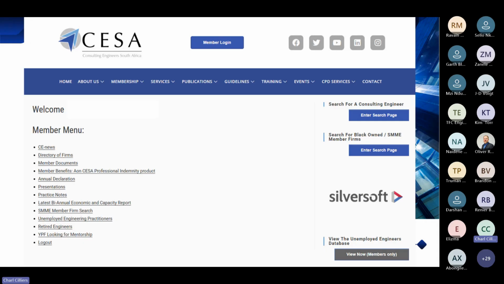Once you're through the password and you come to this screen, you'll see basically all the documents that you get as a member. There's lots of stuff that's not behind the password that you can access as well, but as a paid member, there's some really good stuff in here, such as the practice notes and the previous presentations. But what we're focusing on now is the annual declaration. And like I said earlier, we lumped the MSDs with the annual declaration. So this is the way to access it.